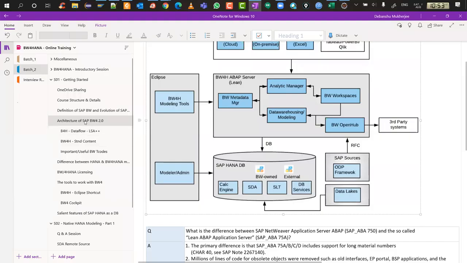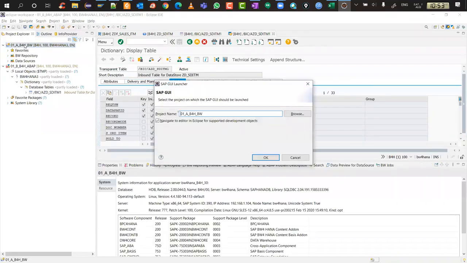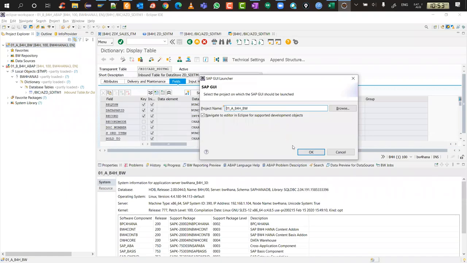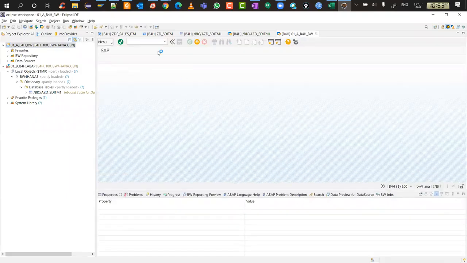So basically, what you are talking about is, let me go to SU01. There is a tab called DBMS. Yes, but that tab is not activated by default. You have to do certain steps for the tab to be activated. Once you activate it, the same application user can be created as a HANA DB user.